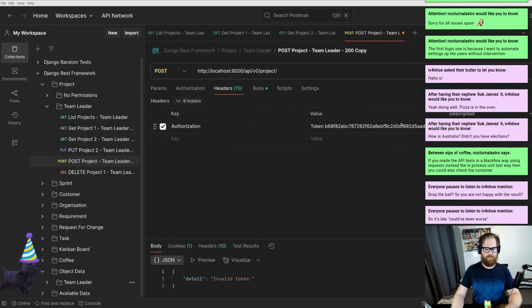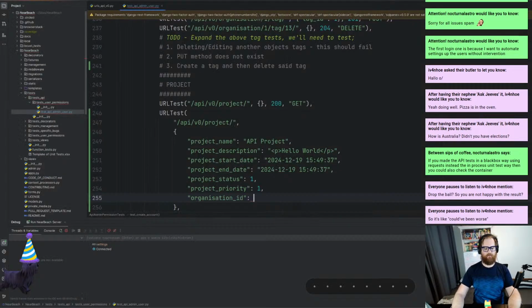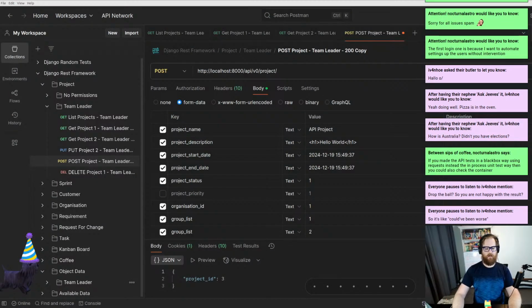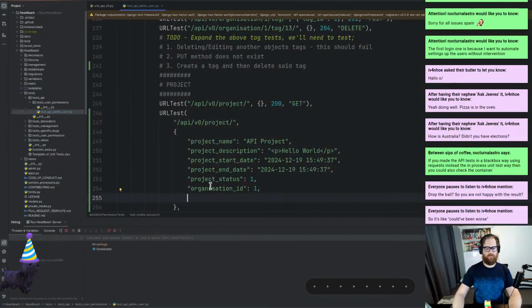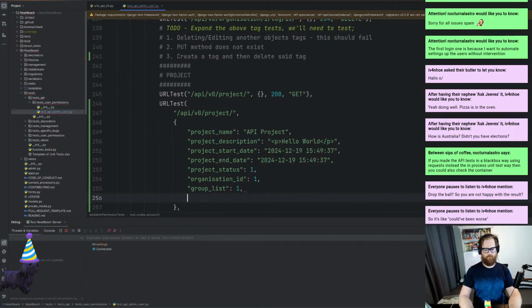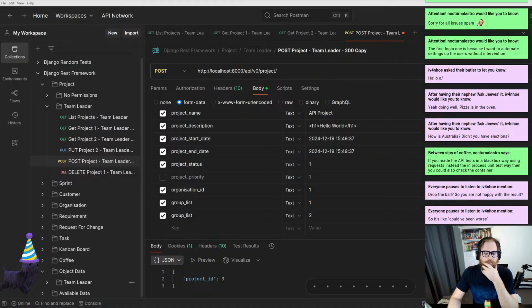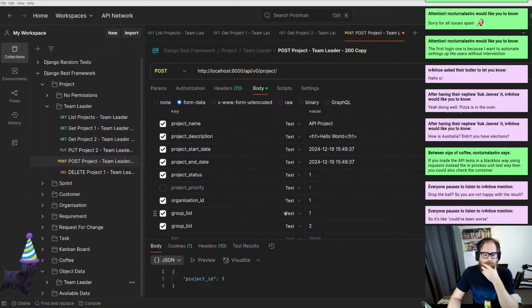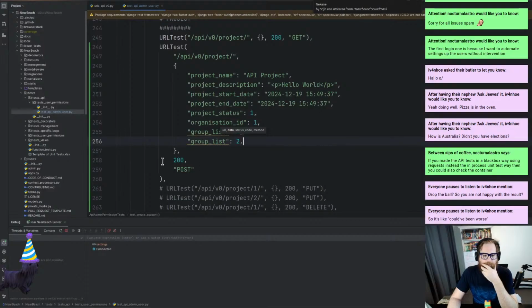Pretty sure that's the ID. No, it's not. Yeah, project priority is not needed. Sorry, organization is definitely needed. And then we've got group list. Yep, we know that's duplicate. We're fine with that being duplicate. And then that should be it.